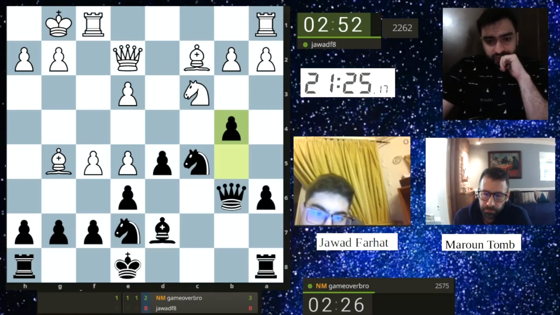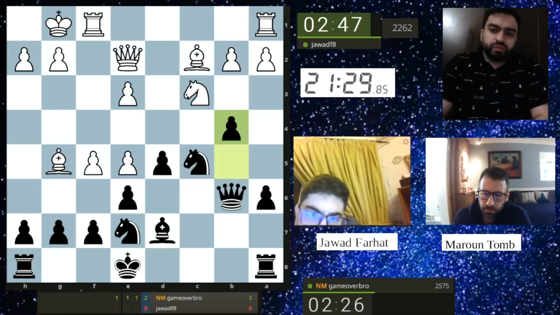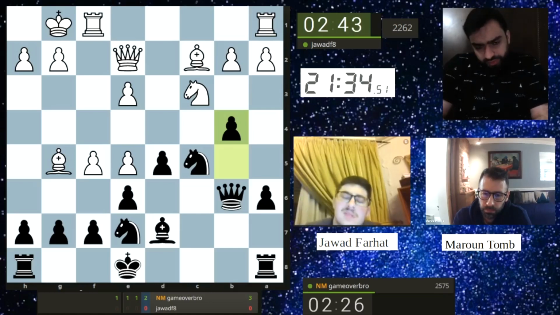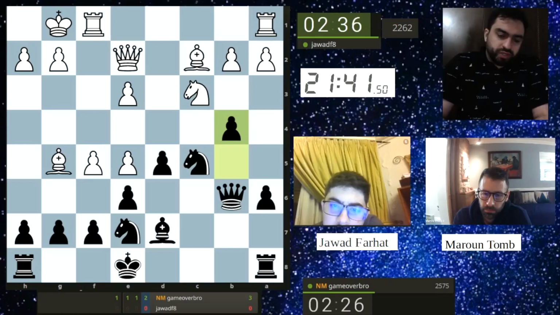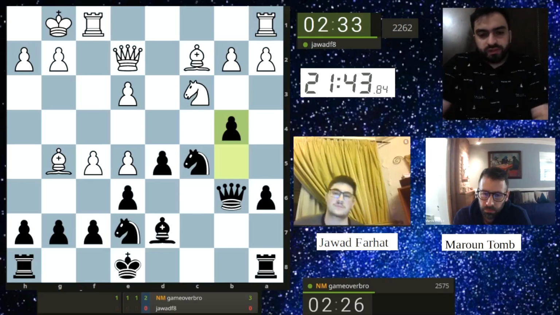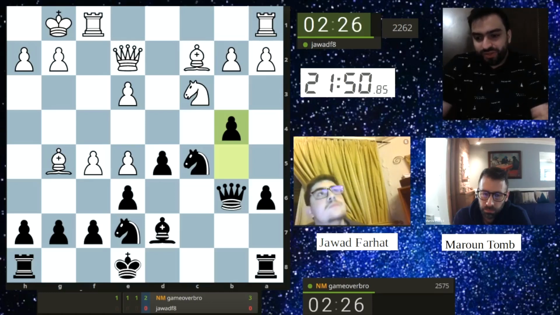Maroon must have seen that when he played, even before he played bishop d7, I guess. So very nice play by Maroon so far, because he got a bad position out of the opening. Now he's, I wouldn't say outplaying Jawad, not at all, but at least putting up a fight, which is what these super strong players do, right? They have 9 lives. They keep on fighting back. And yeah, here it's not so easy to see.